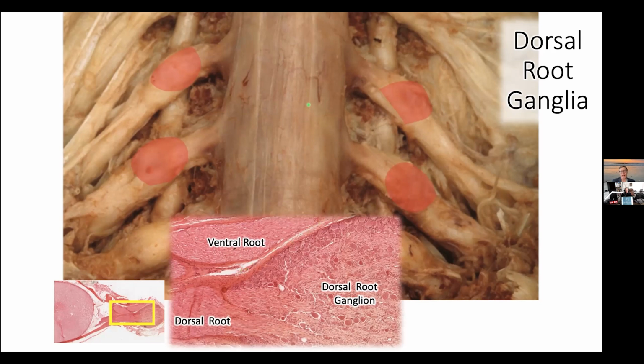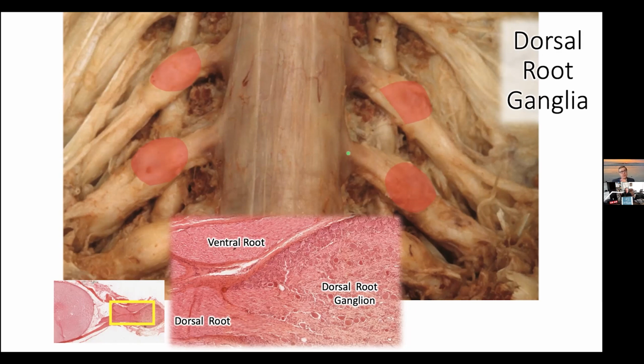On the cadaveric image, you can see the dorsal root ganglion right there, highlighted in red. The axons of those ventral roots are passing just anterior to it. So again, this is a prone specimen. So the posterior is closer to the screen, and a little deeper into the screen would be the ventral side.